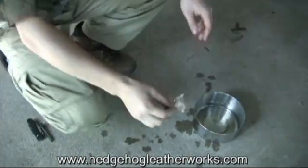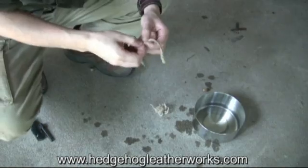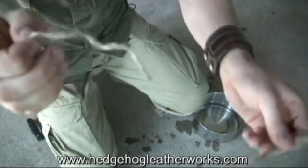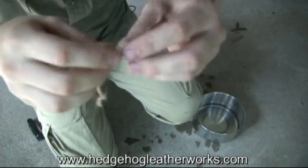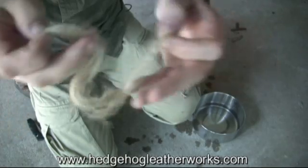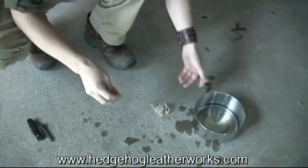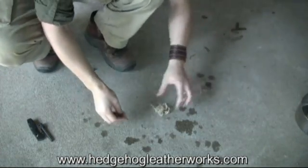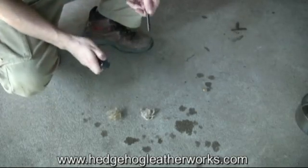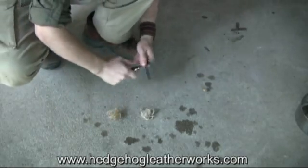So now that we've got that, let's go ahead and do a little performance comparison on the flame. I've got another piece of jute here. This is untreated jute, and I'm going to go ahead and take out one of the 6 strands, again just for fair comparison. Separate it out into the thin fibers, and I'll go ahead and set these side by side. I will do my best to strike them at the same time with the spark from this. Get them a little closer.